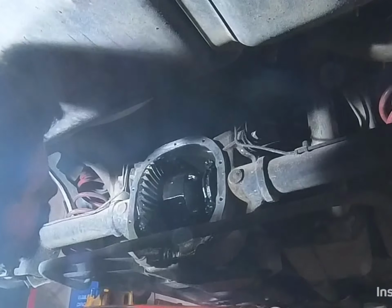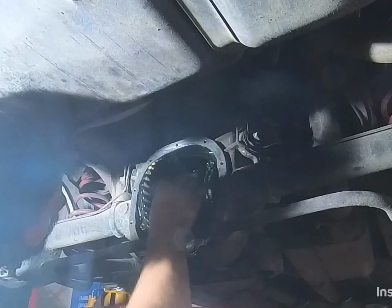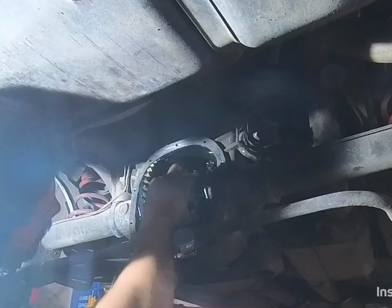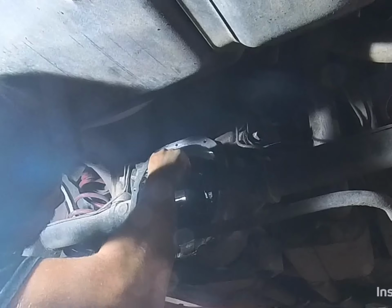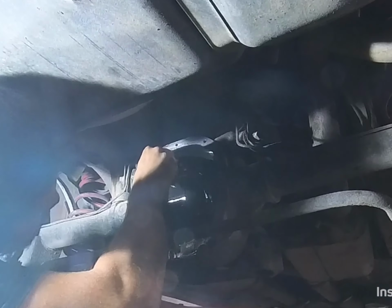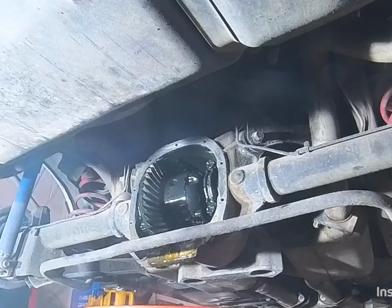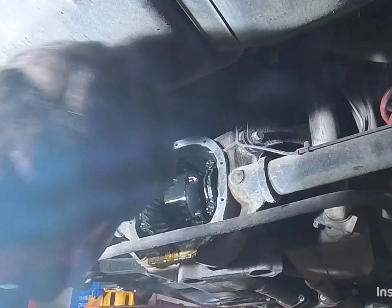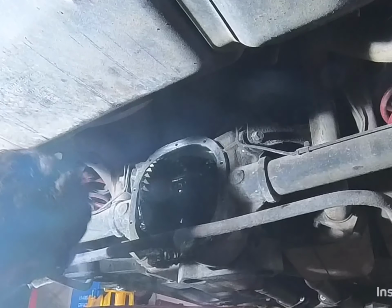Couldn't find my magnet, so we're gonna have to do this the old fashioned way with a good old pair of needle nose pliers. So you just push one side of that pin out and then rotate it around and pull it out the other side. Make sure you put this in a clean place, as you don't want any contaminants in your rear diff.